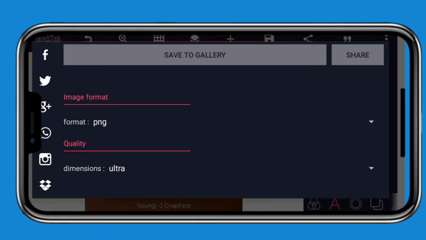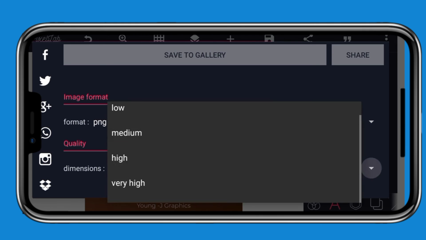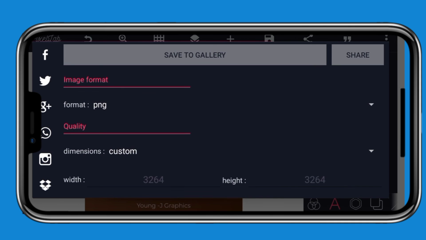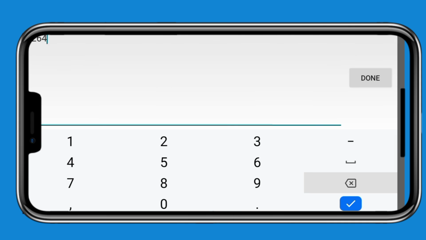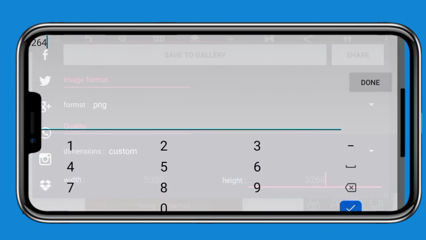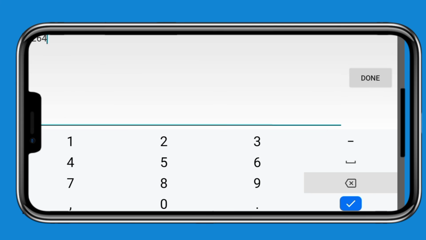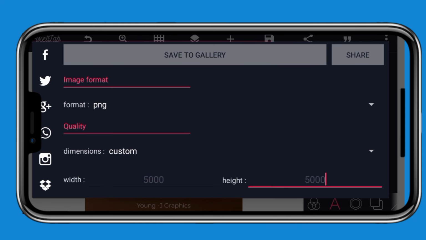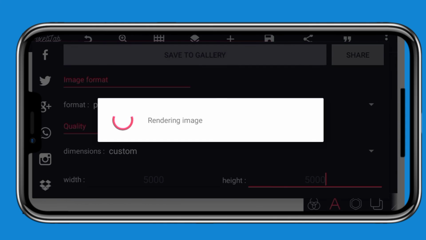So what I'm just going to do is change this ultra to custom, and I'm going to be using 5,000 by 5,000. The quality of your image will be better off with this. Then click on save to gallery.